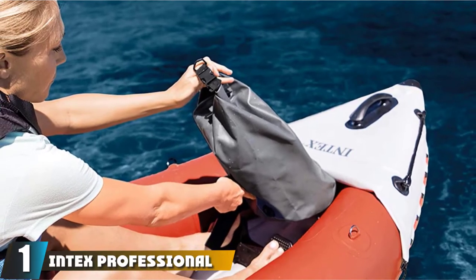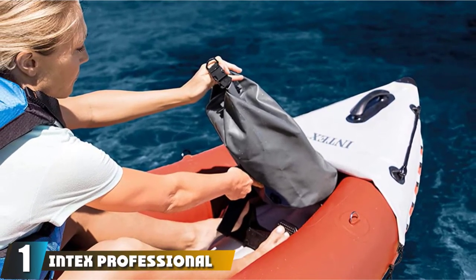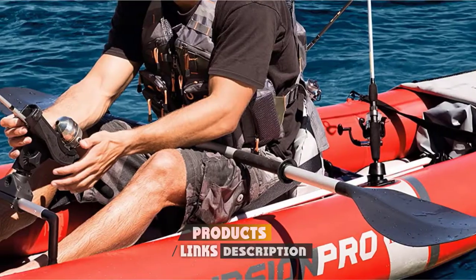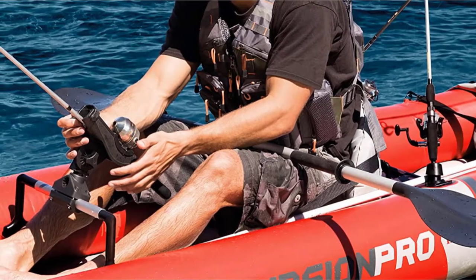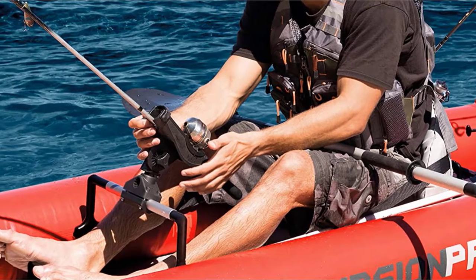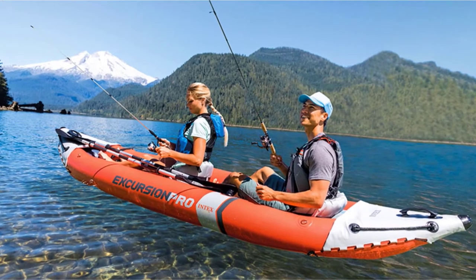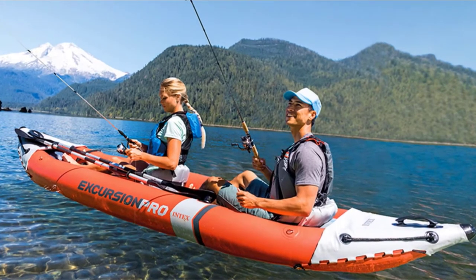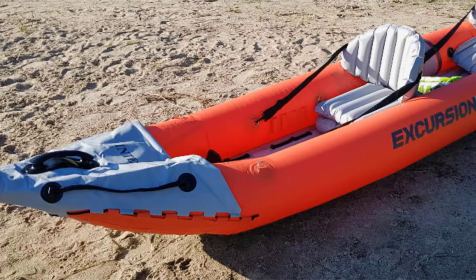At the first position of our list, we have the Intex Professional Series Inflatable Fishing Kayak. For fishing in shallow waters that helps you unwind at the end of the week, consider checking out Intex's Tandem Fishing Kayak. Built from tough laminate PVC with a polyester core, it's designed to serve you and your friends' fishing needs with zero compromises. The seat boosters are removable, back and footrests are adjustable, and the drain plugs are well integrated. The directional skeg, high output pump, and a pressure gauge are included too.